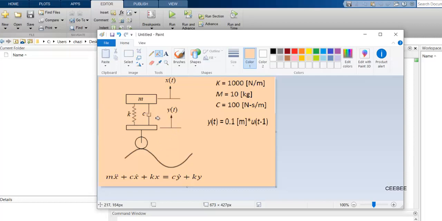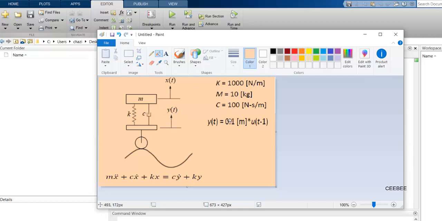So this is a spring mass damper system. We'll be modeling it using this equation of motion, and we're going to use a finite difference approximation method to solve this. Here are some values. K is the spring constant, 1,000 newtons per meter. Mass is about 10 kilograms. And C is the damping coefficient. You can think of it as a car suspension.